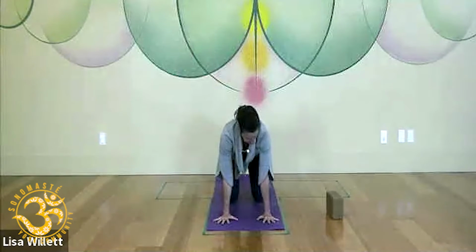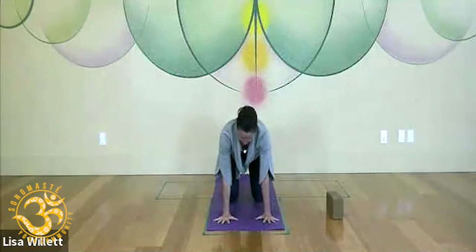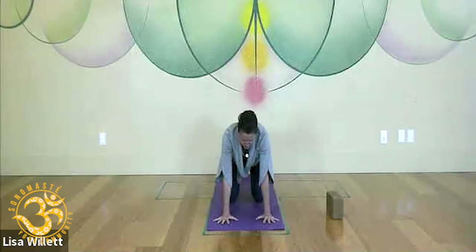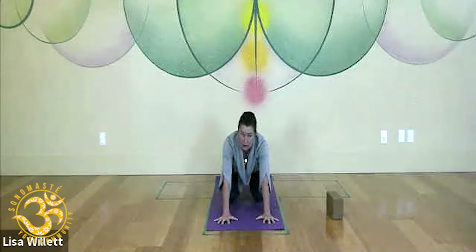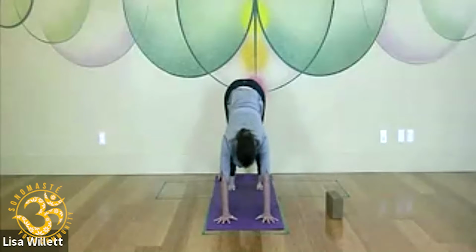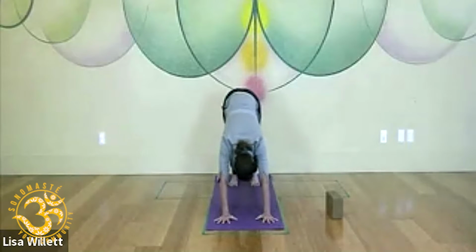Nice, and we're gonna look down at your hands, press through all 10 roots of the fingers, especially that index finger and thumb. Tuck your toes under, stretching the soles of the feet. We're gonna reach your hips for your heels. Just take a breath or two there, opening those feet. Definitely feeling it through the big toe side, and then we'll lift your hips up, downward dog. You take any movement here that feels good.